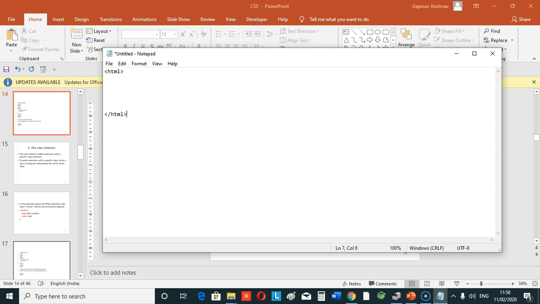Now we have seen while learning HTML that there are two parts of the HTML document. One is the head element, so I need to close the head element also, and another is the body element. I will close it with /body. What we are going to do here is use the head element to include our CSS.